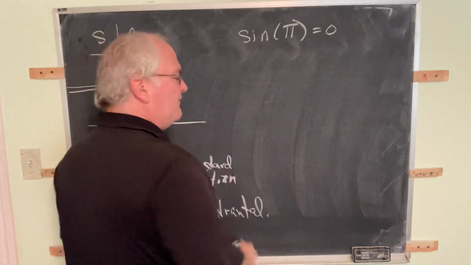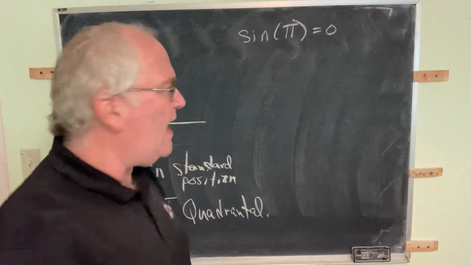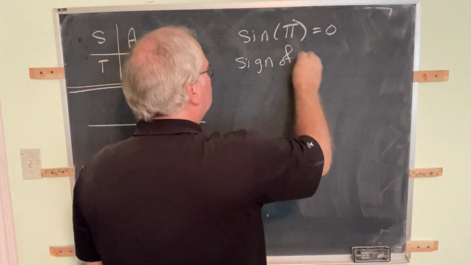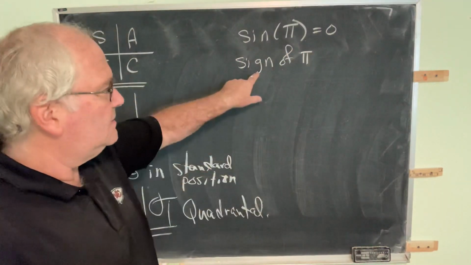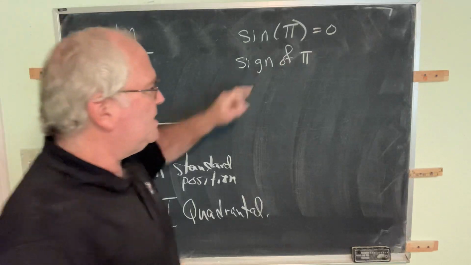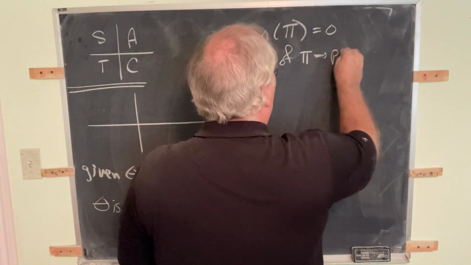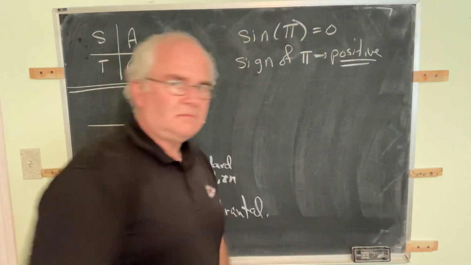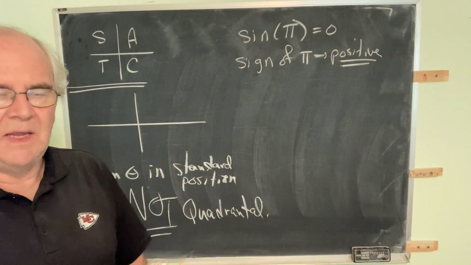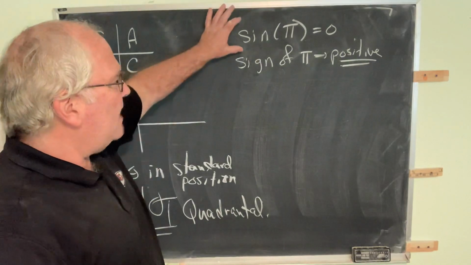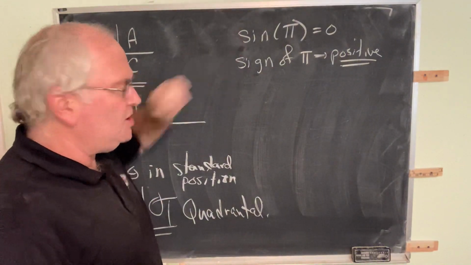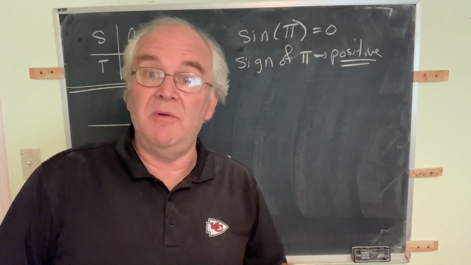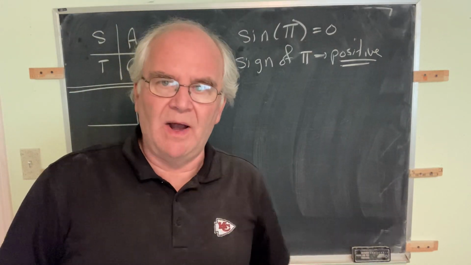One way to interpret, if I ask you what is the sine of pi, what is the sine of pi? Well, the sine of pi is positive. And that's the issue. SIN is sine, SIGN is also sine. So the question is, which one do we mean? Here's how we get around that.